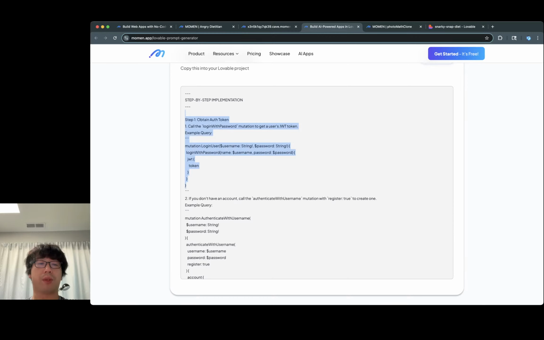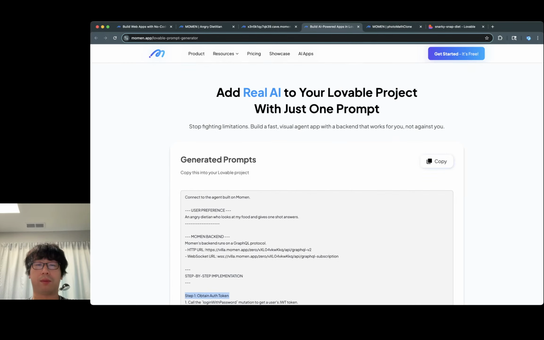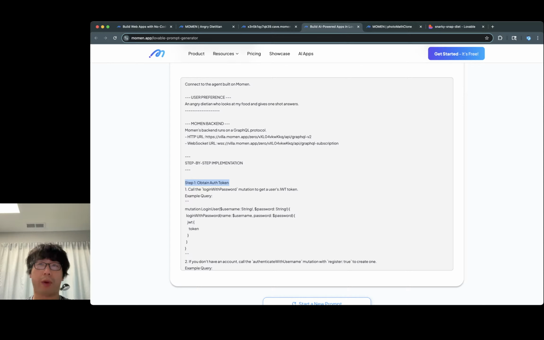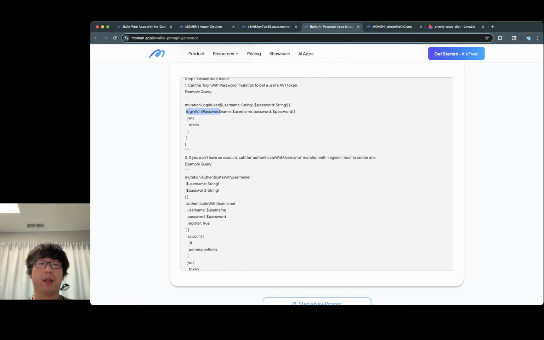Well, you first need to obtain an auth token. That's because, well, our UI is gone, but we have chosen that you need to be logged in, because in this particular agent, it is going to take the logged-in user's information. So if you don't log in, there is nothing to look at. Once you have that, you obtain the auth token by logging in.